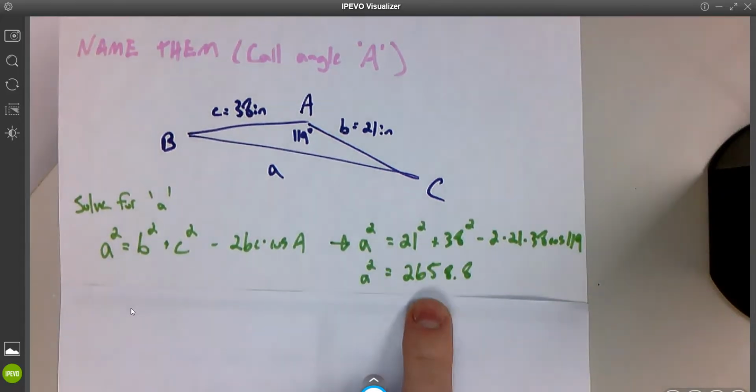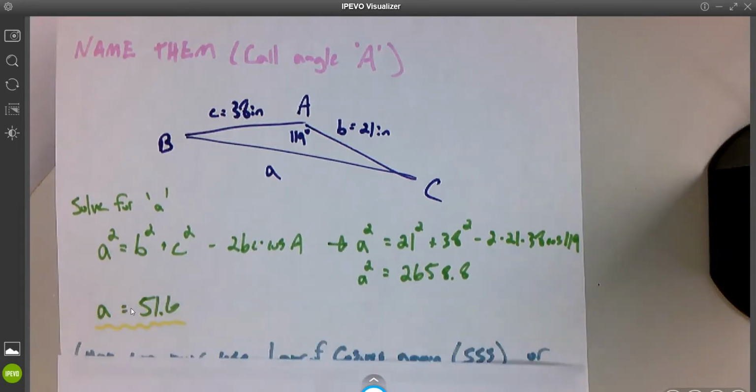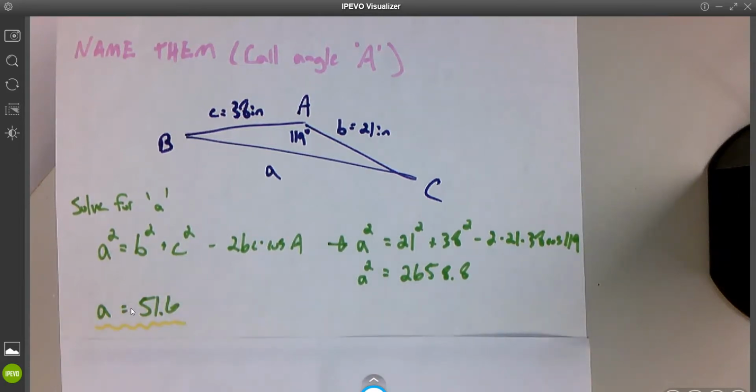And then that's a squared. Don't think, that doesn't make sense, hopefully. 38, 21, 2,658.8, whoa. That's weird, okay? Impossible. We have to take a square root. We take the square root. Yes, when you take the square root, it is plus or minus. If you were thinking that, kudos. But we're going to toss out the negative answer in this one because it's a side length. Side lengths have to be positive.